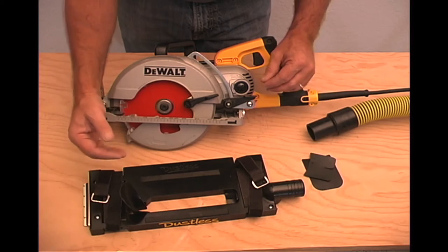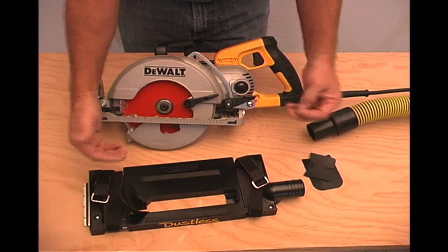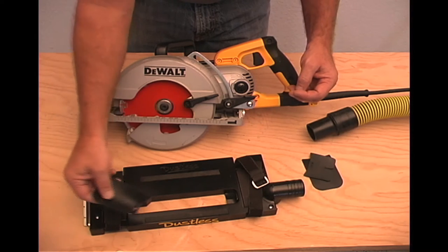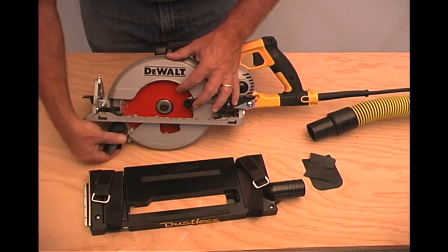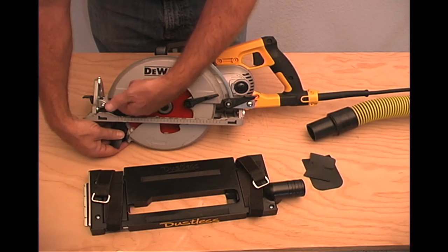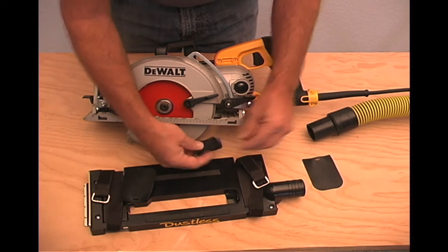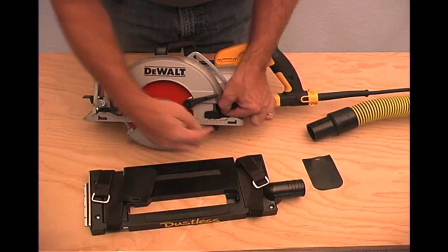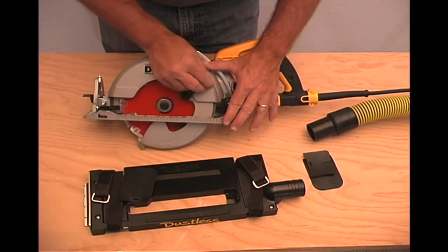When you're capturing fine dust from concrete, drywall, masonry products, stone, tile, and other things, all you need is the one installed in the front. The one in the front actually slips up through this opening and comes up inside of the blade guide. The one in the back, when it's installed, will come up through here, but it also comes up on the outside of the reciprocating blade guard.